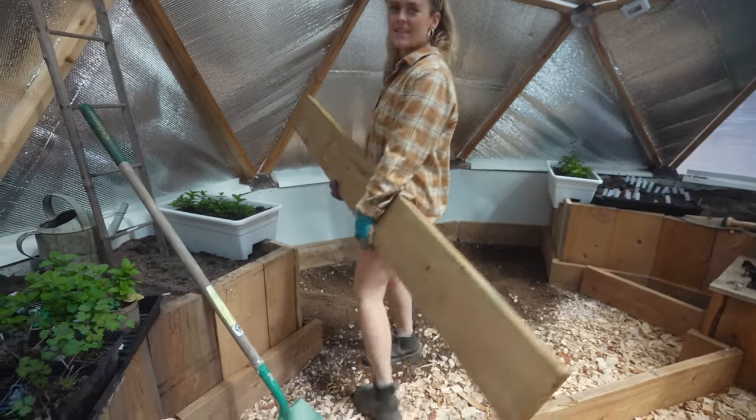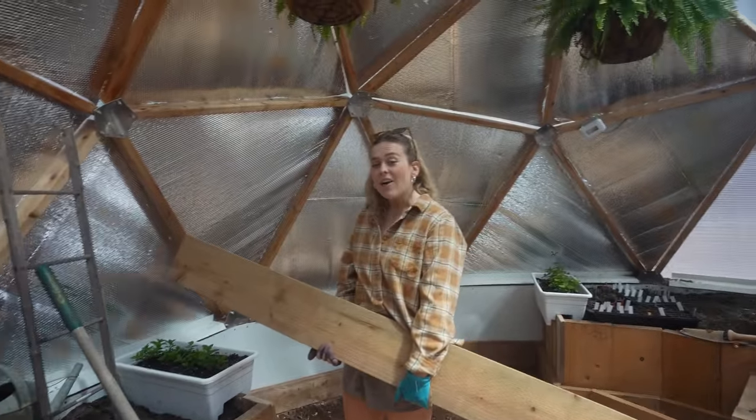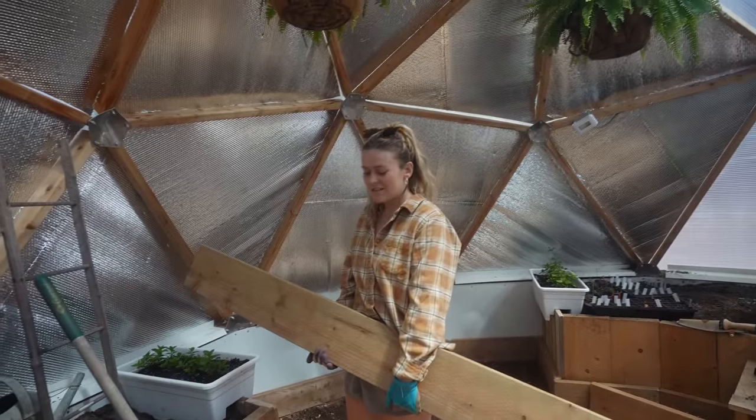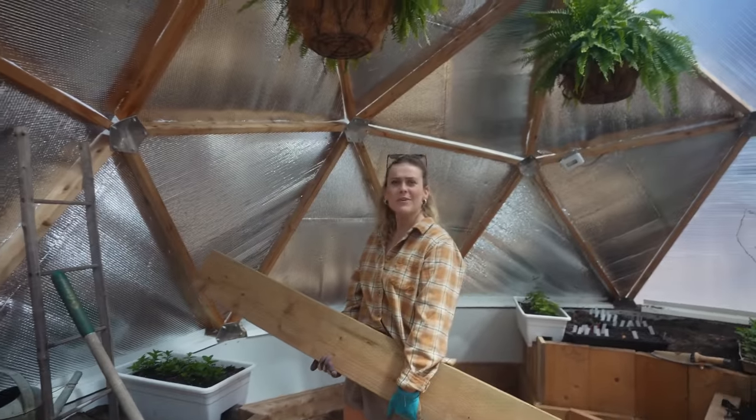This type of deck building is actually super, super fun because it's on the ground. It's super easy. It's a floating deck, I just said that. Yeah, it's like the wood chip we're gonna build. It's like a super simple design.